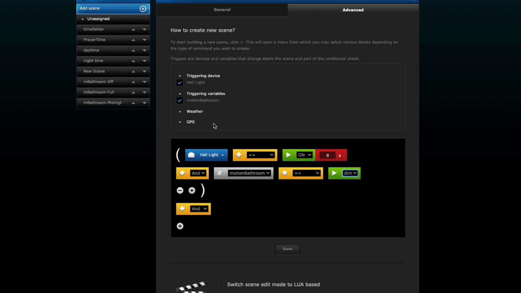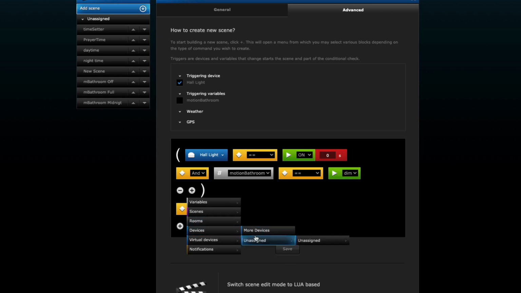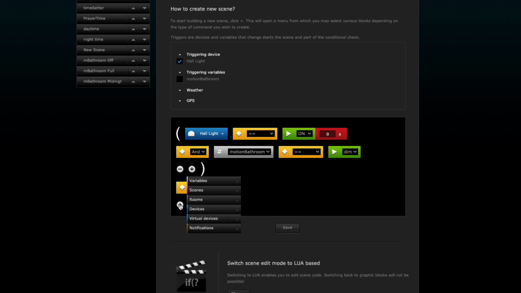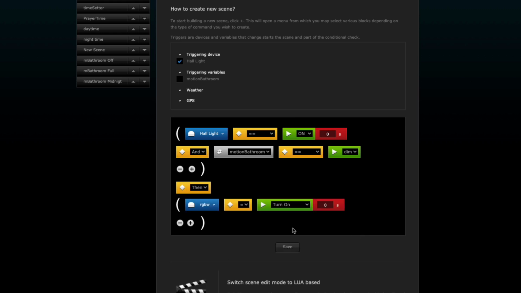So now the triggering device here is not going to be the change in variable, it's just going to be the motion sensor. So when the sensor here is detected and the motion bathroom is on dim, then we want to turn the light on. Actually, let me get rid of that because it wasn't a percentage, so let me just change that to RGBW.